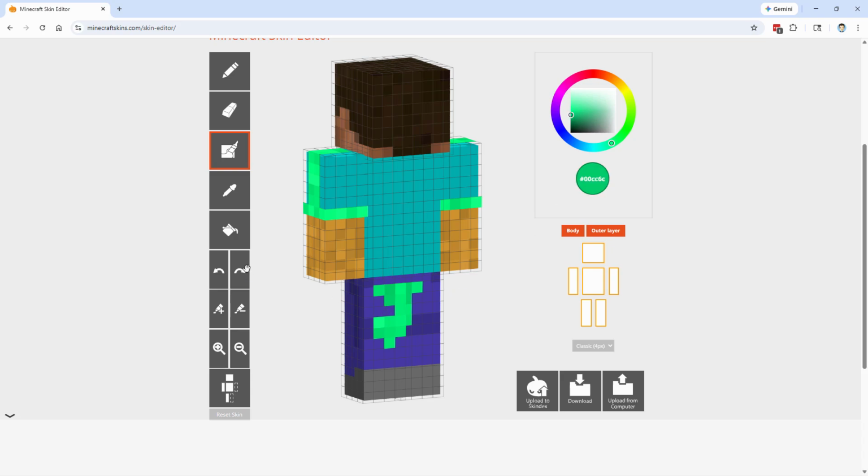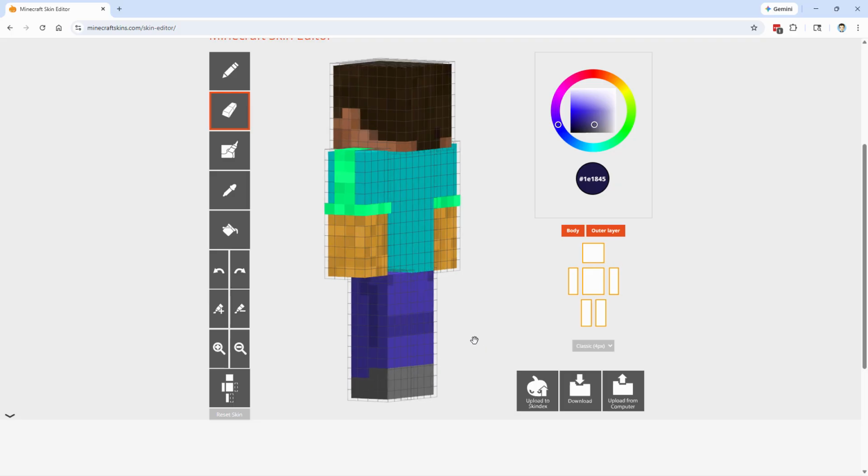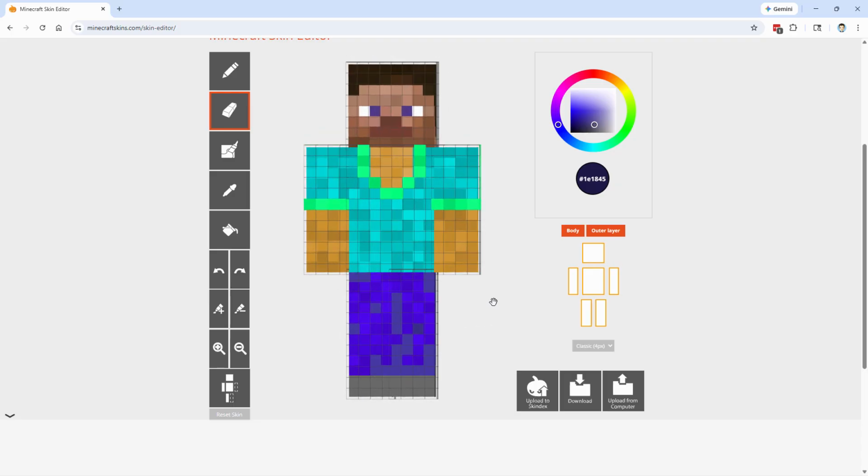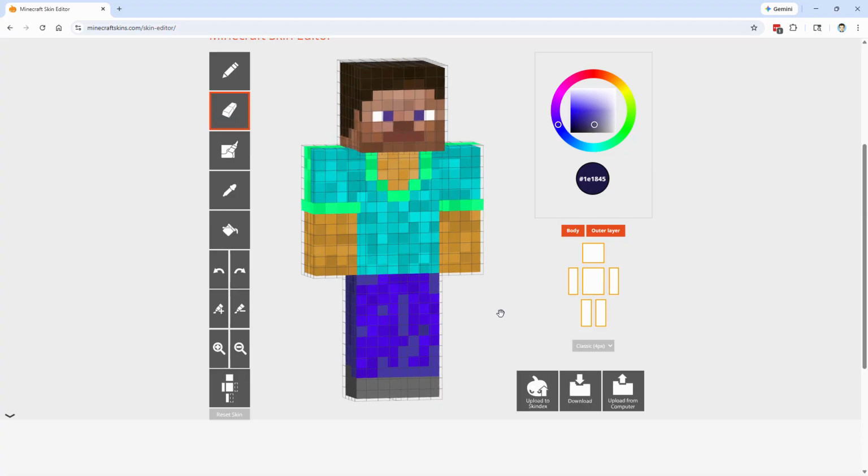Okay, let's go ahead. We'll fix this back bit. Now let's erase that off of that skin. Since that's on the outer layer, I can do that. So I'll come back and play this a bit more later. We've changed our looks. So now you want to do one or two things. Either upload this to Skindex if it's a really great skin. This one isn't. I'm not going to bother with that.